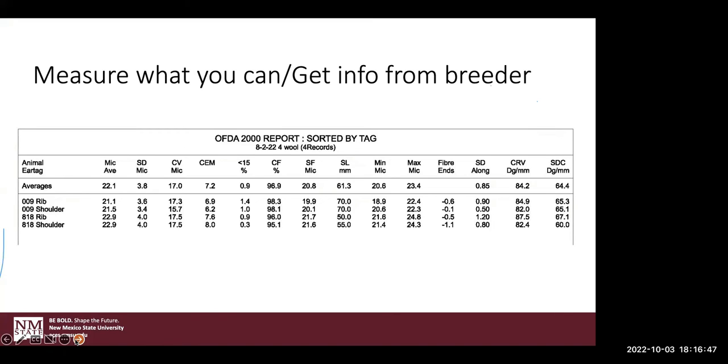So a little coarser. And then if you just take them clear across this table, what I look for too is he had low variation, and then that CF is the comfort factor, and he was a little higher in the comfort factor. And so overall, if I were to want to focus on improving wool quality, and I had just one ram to pick from, I would pick 09 over 18, as I think he would give me more progress in that regard. Next slide.